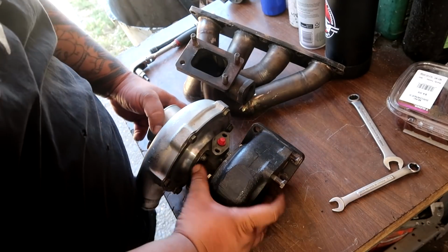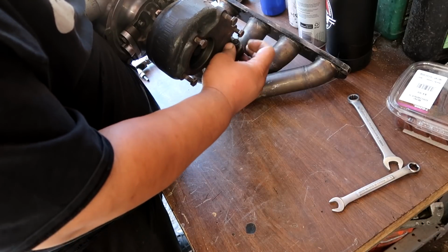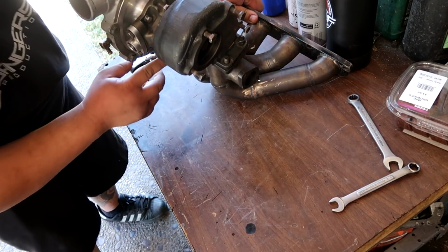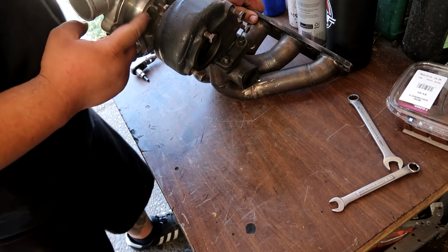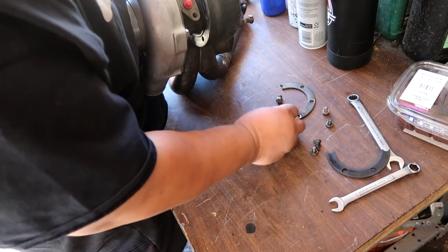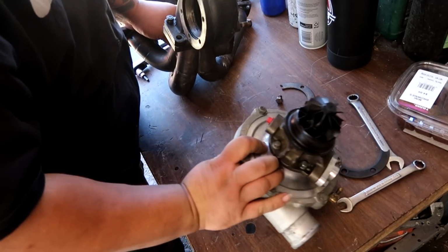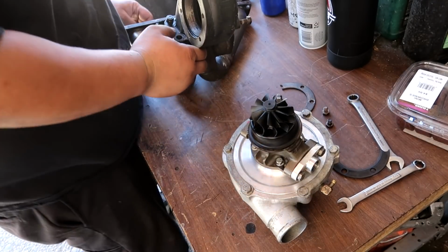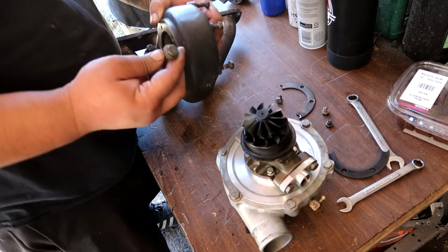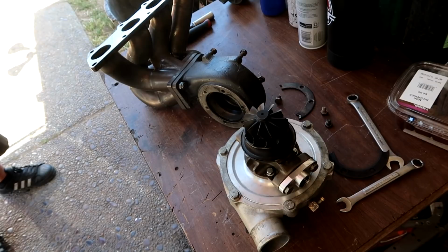With this turbo, it's going to clock snail forward towards the intercooler. I just realized now too that this long bolt is going to be hella hard to get into, so I'm going to have to take off the cartridge to put that bolt in. Now we can get to that bolt. Oh man, this thing doesn't even fit. It's got a big lip on here. I'm going to cut that down. That's weird.